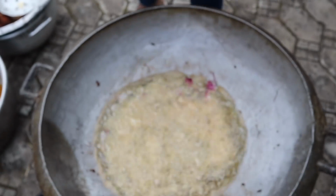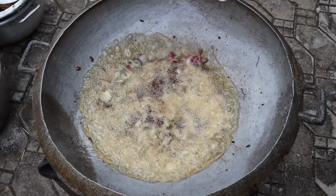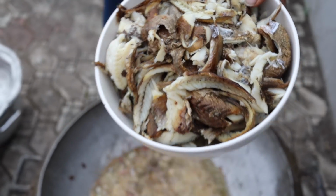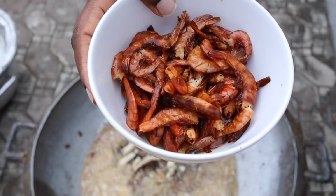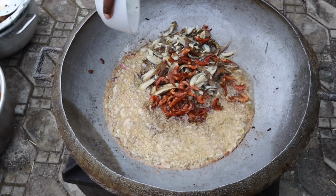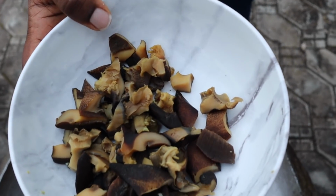I like to add the locust beans at this stage, so this is iru. Please make sure you wash it. And I'm also adding my smoked fish. This is the panla fish. It has been washed, and I have the big prawns, and I have the snail.